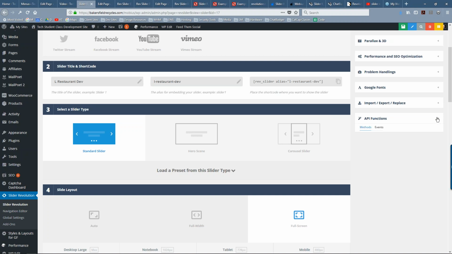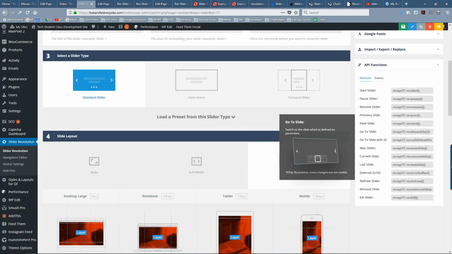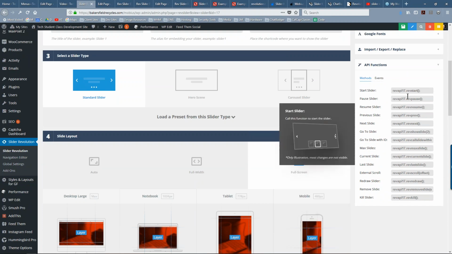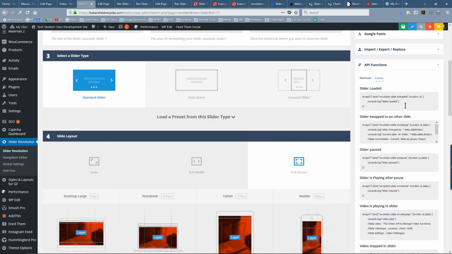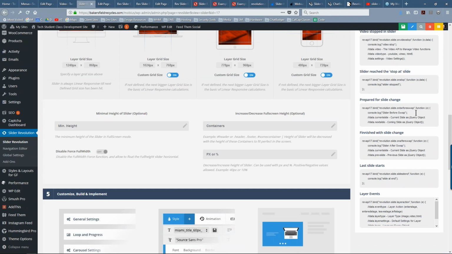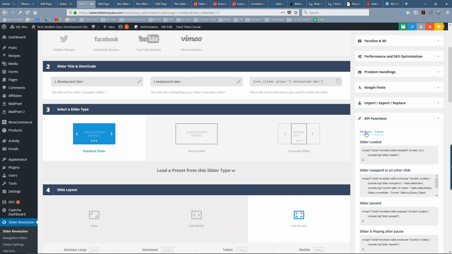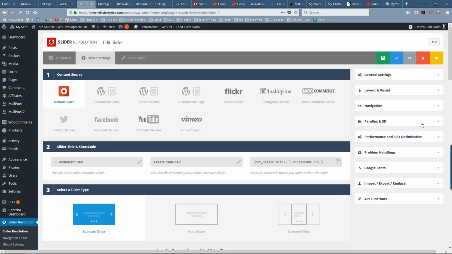And then these are API functions. API stands for Application Programming Interface. And this gives you what you would need if you were building software that was going to interact and you wanted to know how to make all these actions occur within your software. You can use this API to make that happen. So you can see all the pre-prepared code here to give you examples, and then the events and methods it's broken into. So those are all the things that you can do in terms of your settings over here. In terms of the types of different presentations you can do, we've only been looking at the default slider.